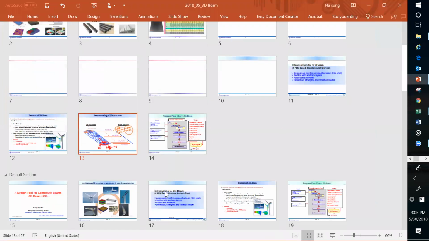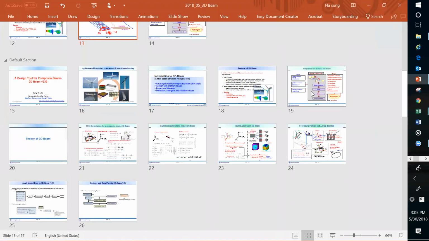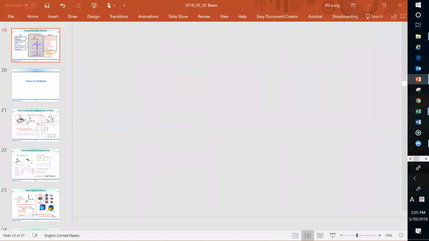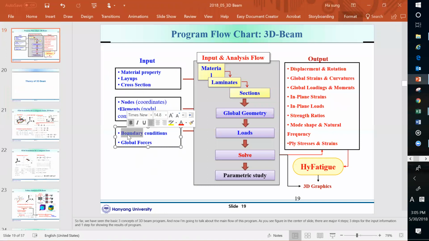I'm trying not to go into detail, but nodal connectivity and element connectivity are automatically generated. You don't have to worry after you define the cross sections. And for the boundary condition, structural analysis always starts with material property, geometry, and load.